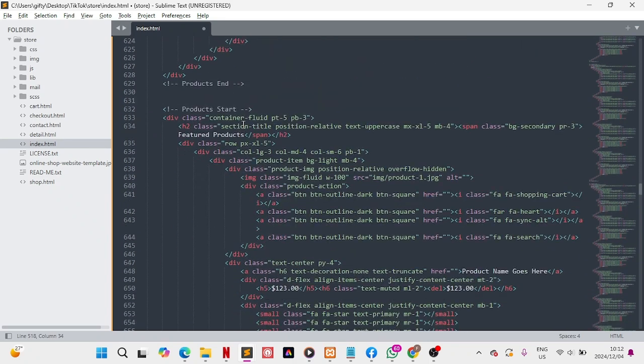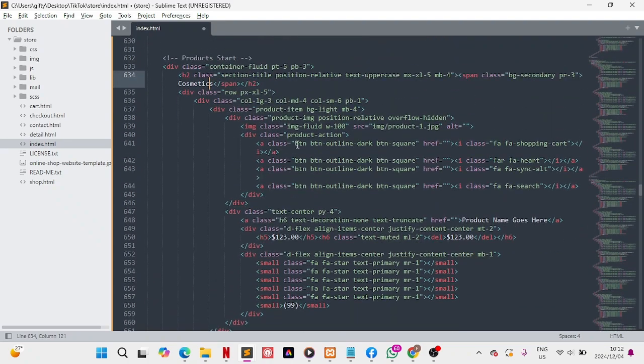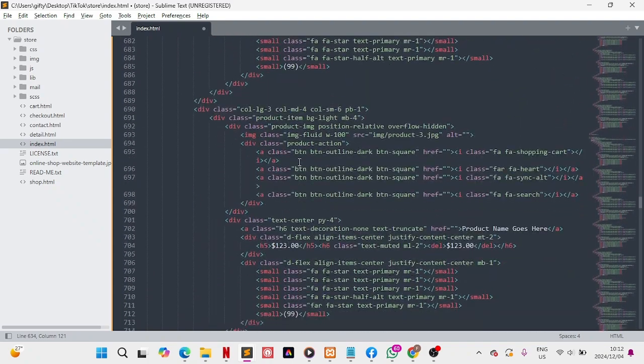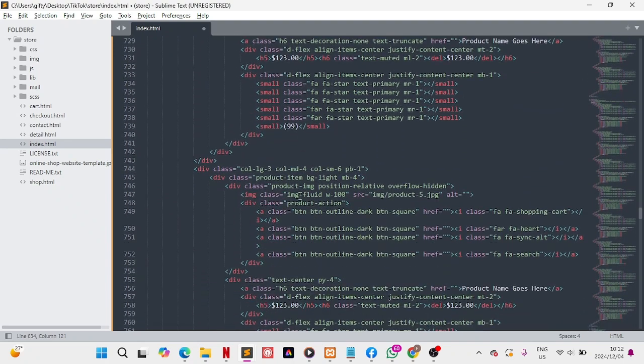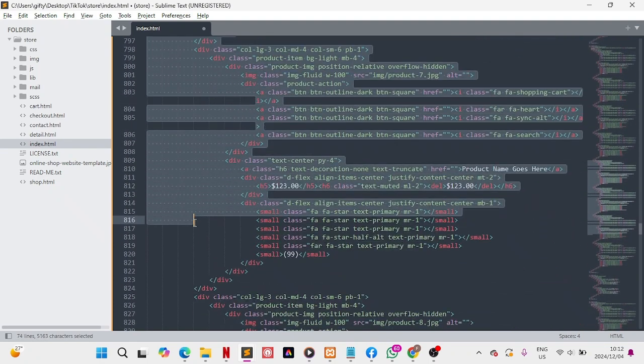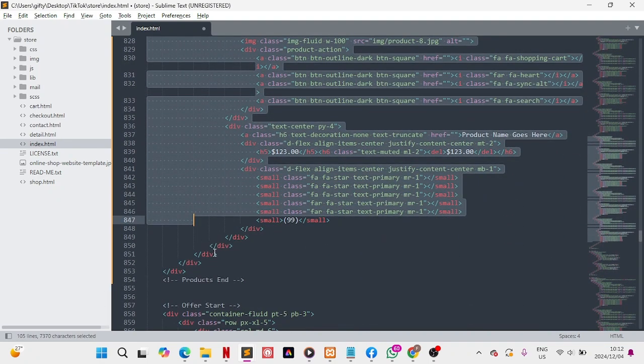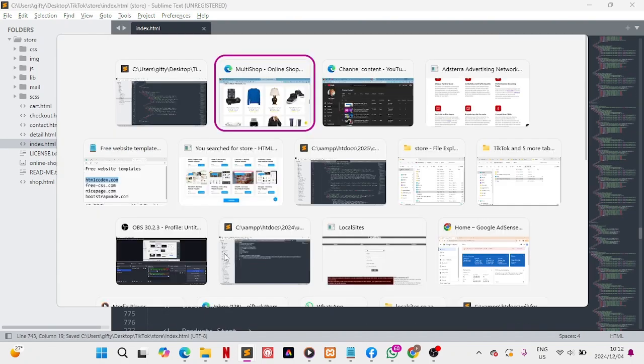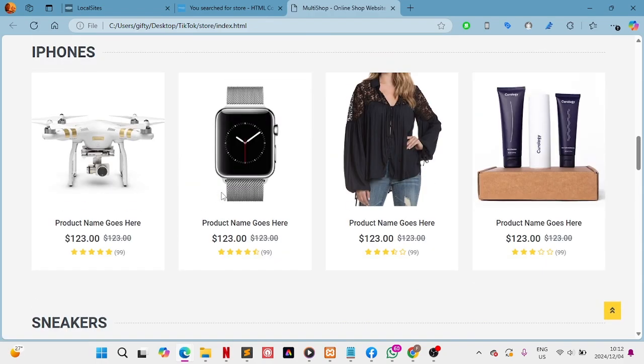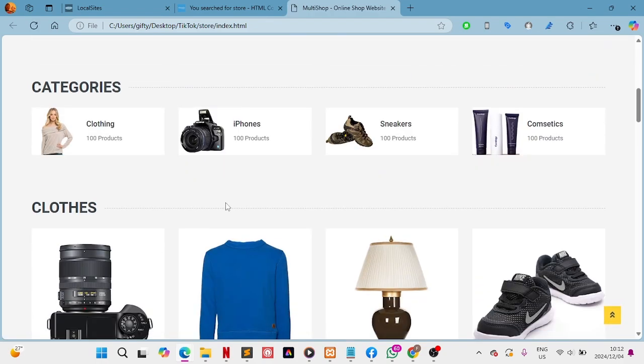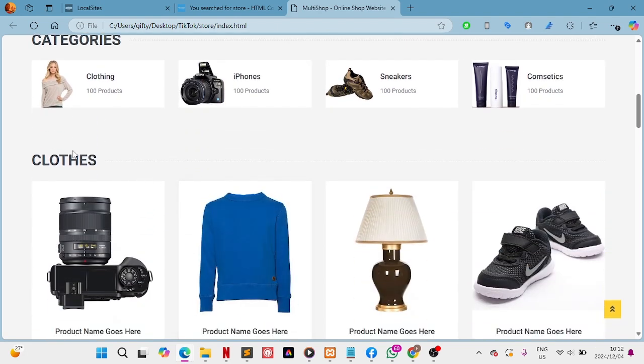Then I come back to this one. We say cosmetics, and we delete. We move to 1, 2, 3, 4, and then we start from here. We delete this one, and then we delete until here. So now we have a good looking website. The only thing that doesn't match now is the pictures, because here we are saying clothes.